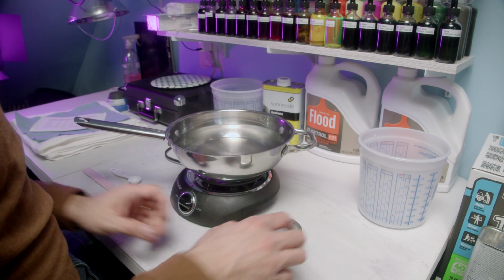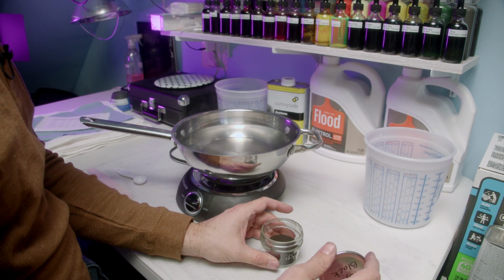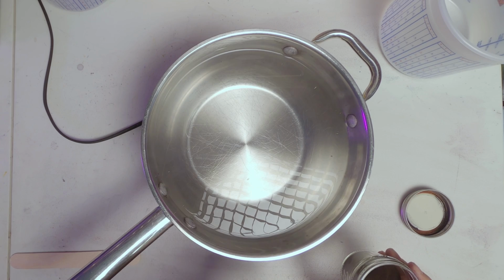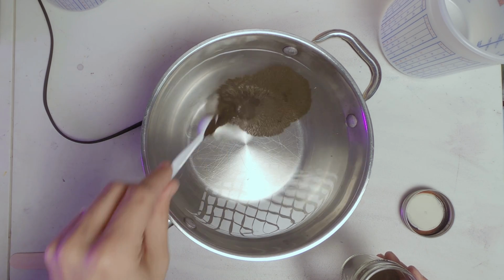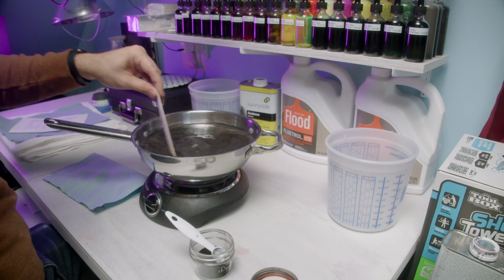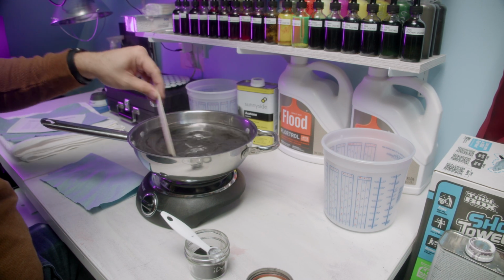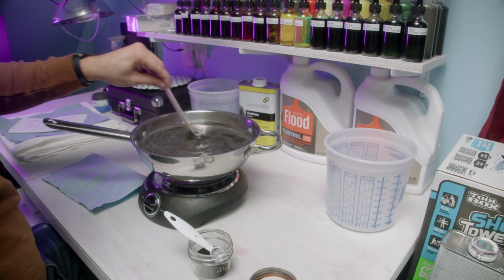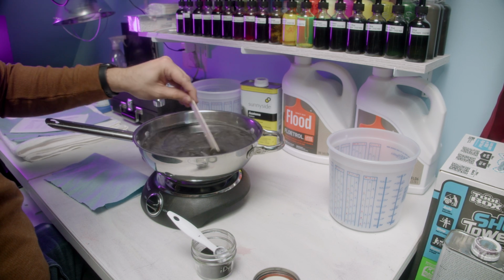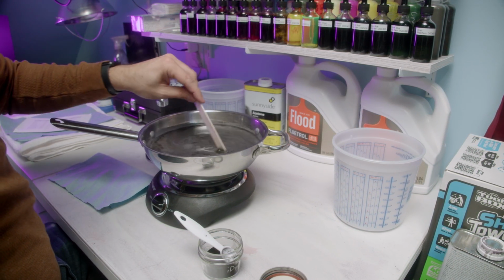What we're going to do now is add our dye. In this instance, I am using iDye Black. So I'll add my first teaspoon. Then I'm just going to give that first teaspoon a quick mix. I found that if you dump all the dye in there, that's a lot of dye, and it starts to clump up because it doesn't dissolve as much. So I like to do a teaspoon, or 2 at a time, mix it up, let it dissolve.